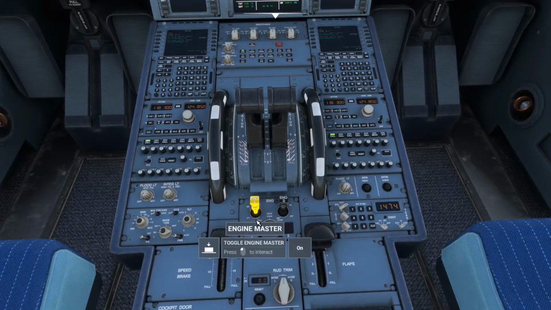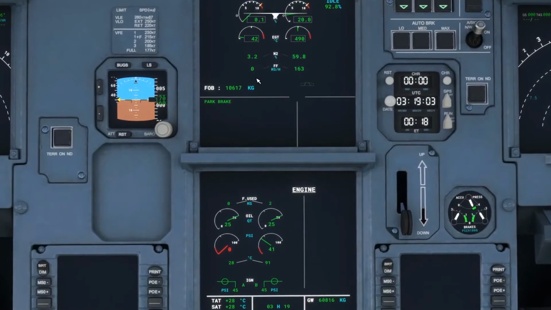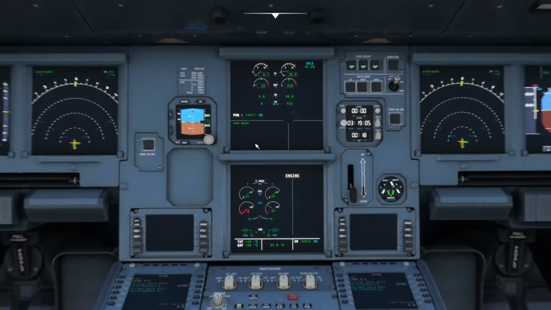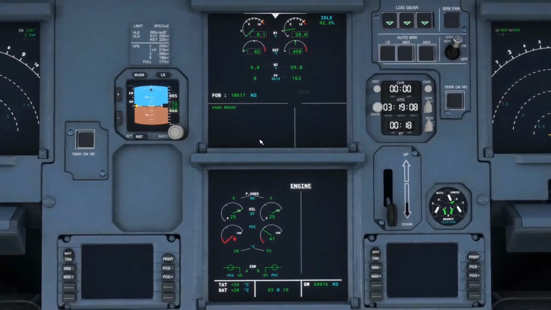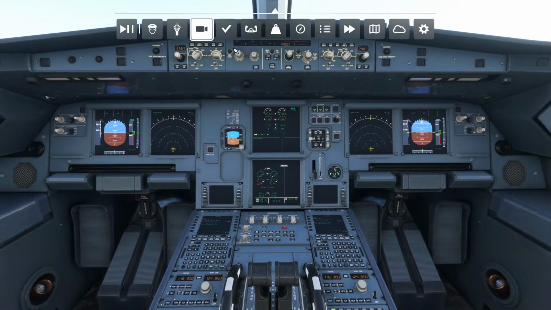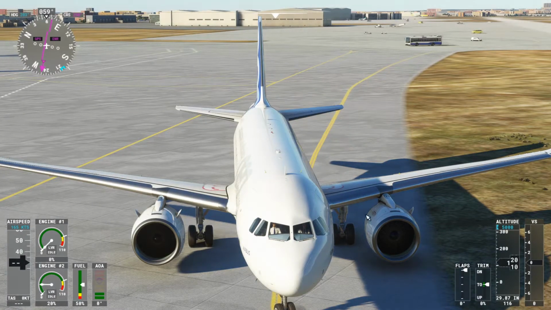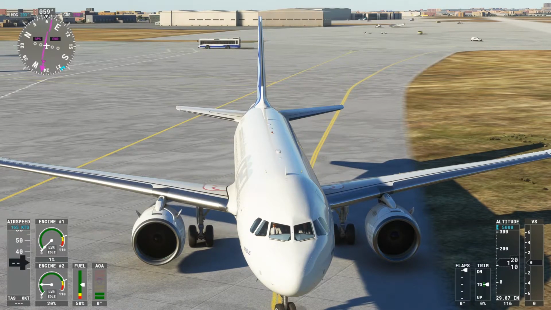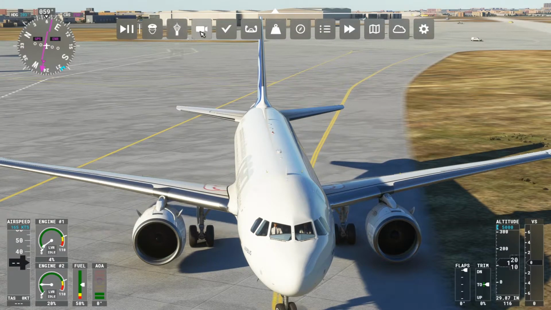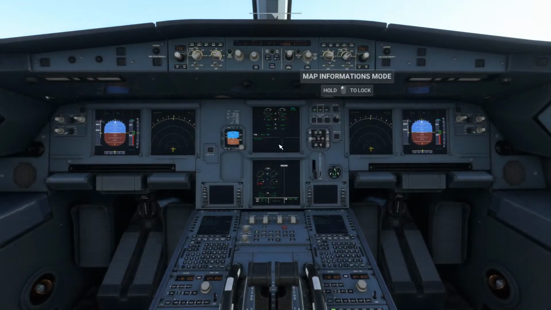Okay. Now engine 1. Let's go out and see what is happening with engine 1. So engine 1 is also running. I will wait for it to stabilize. Okay.